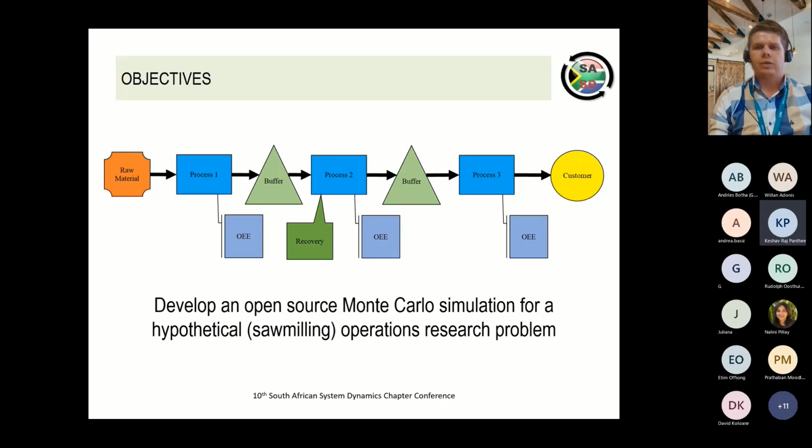And because we typically used models like this, for example, process 1 would be the wet mill, and then between that and the next process would be the drying process of the wood, and then the last process would be, for example, planing or the dry mill, and then that would go into finished goods. And typically through the whole process, you lose raw material. Sawmill recovery is in the region of about 50%. But it is variable. So I try to illustrate all of these aspects in the model.